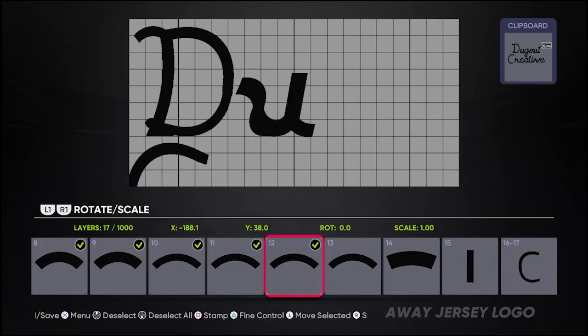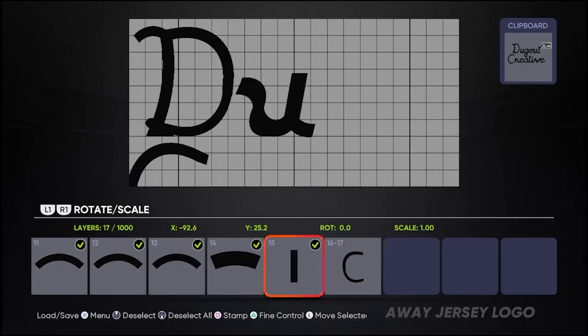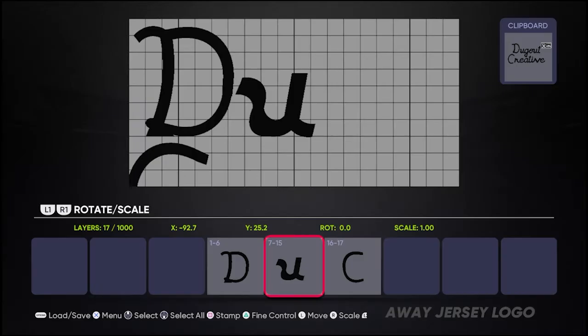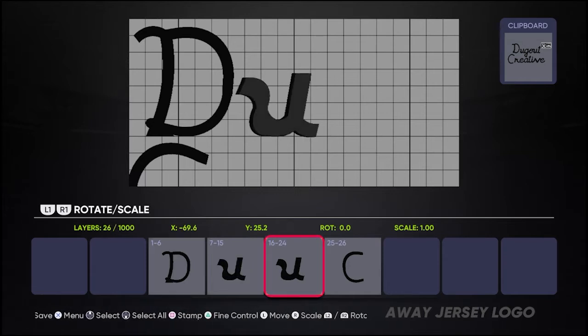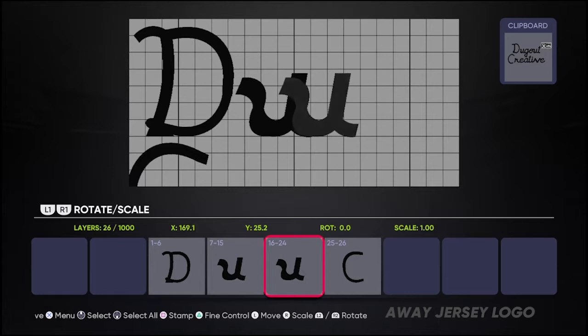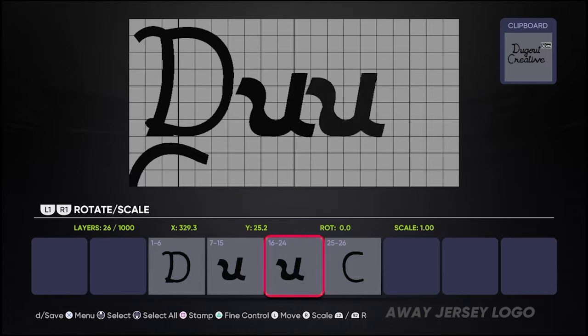The biggest thing I use, like I said before, is I will group things and stamp, so I can use maybe specific parts of letters. It just makes life a lot easier.